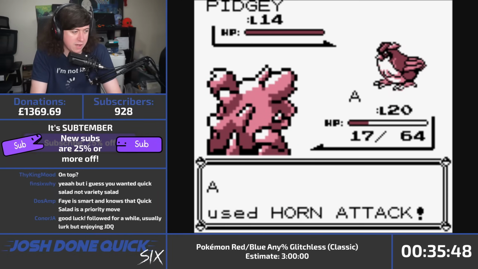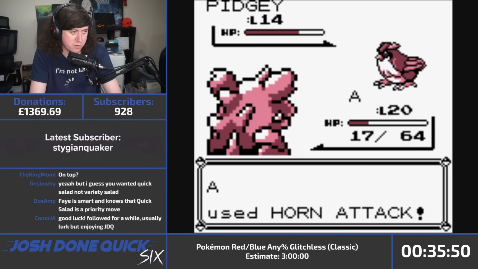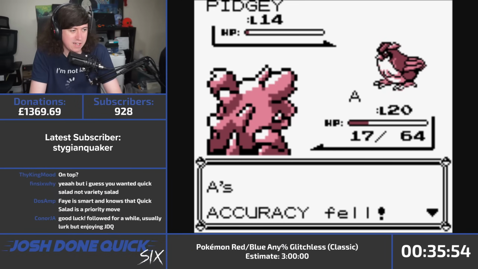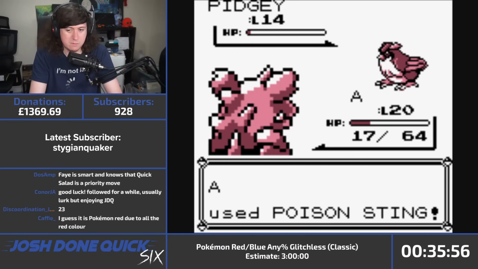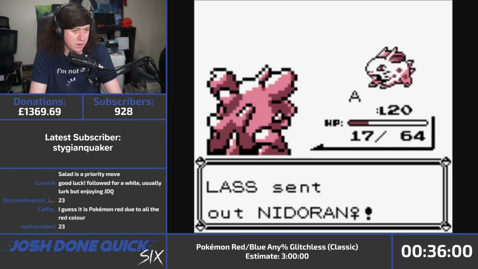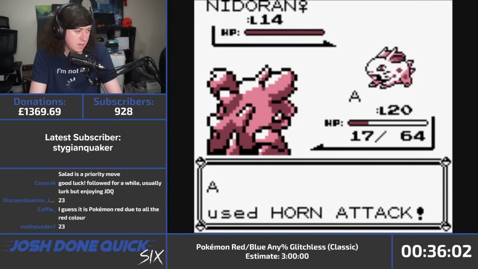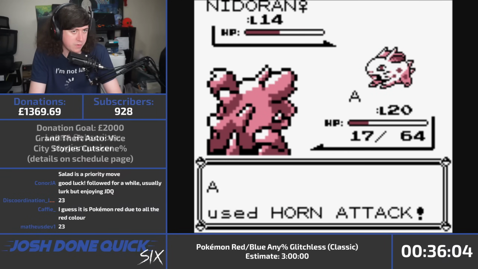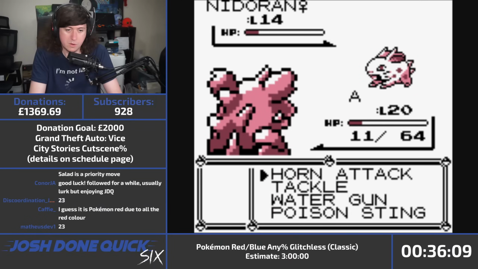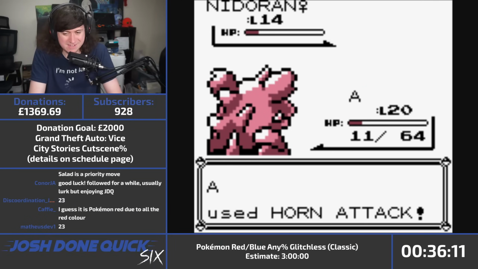Right, Horn Attack has a 16.4% chance of one-shotting. Didn't get it. Okay. Poison Sting. Right, this Nidoran can do 7 damage if it crits me. Did 6. Fuck's sake.